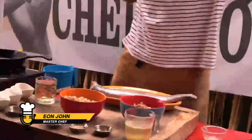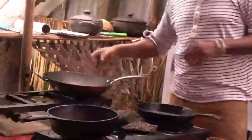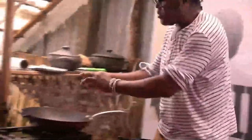Let me just take this baby down. Gotta be gentle with this part. Oh yes, we're gonna toast it off. This is like casserole, real Creole style, boy. Okay, right. I'm going to put in some of those little short salt shrimp. We've got to do that. The wiriwiri, we're going to put in there.